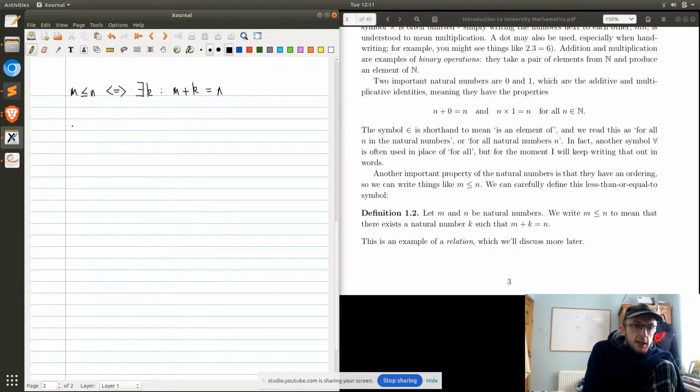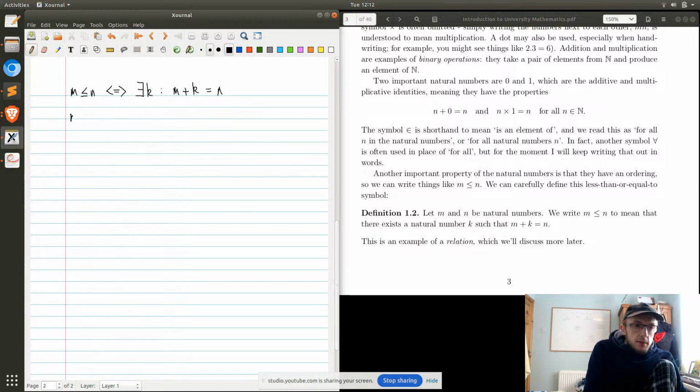And if you wanted to take it even further, you could even specify the domain of k, as in what set does k actually come from. But often this is left out because it's pretty obvious from the context that we're just talking about natural numbers, and that m, n, and k, and all the other variables we might come up with come from the natural numbers, unless we say otherwise. Okay.